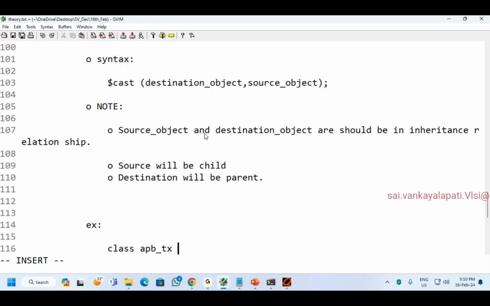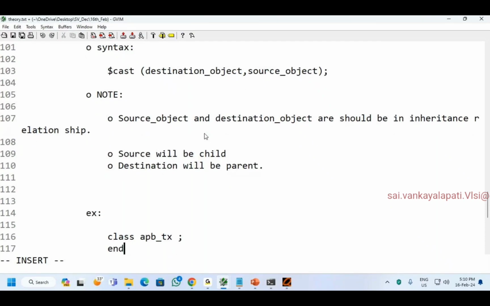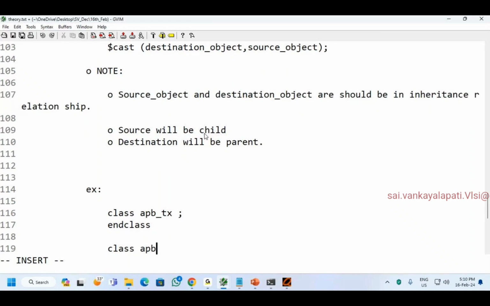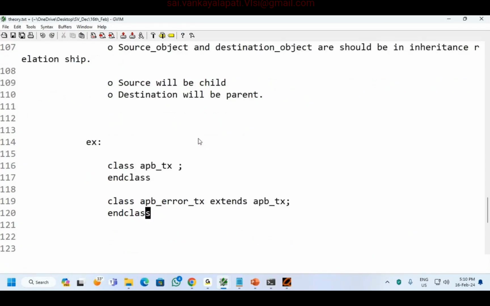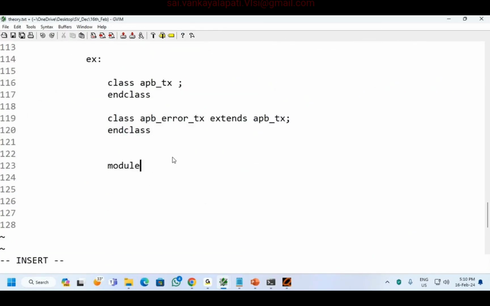These are the two classes I have. In the module, I will instantiate both classes: an ATP error transaction, which I will call error transaction, and next an ATP transaction.